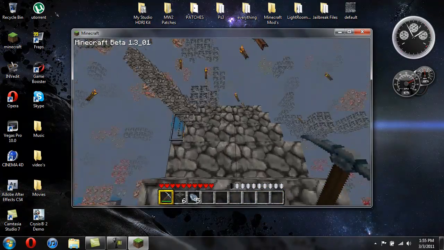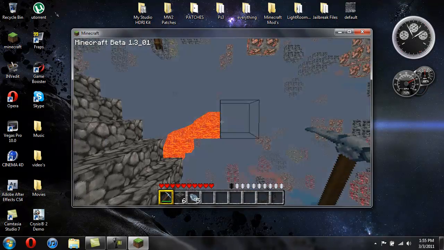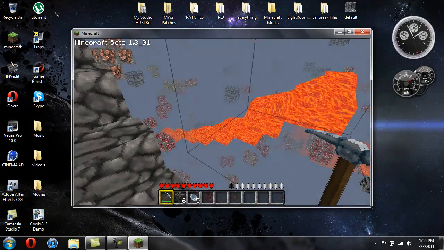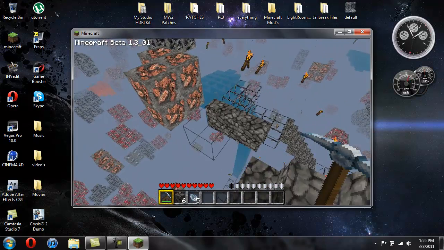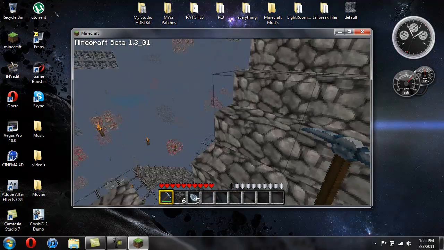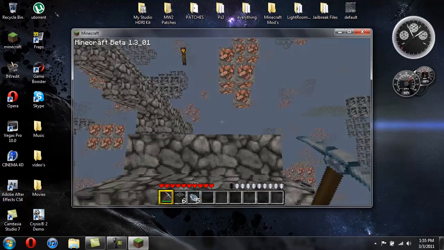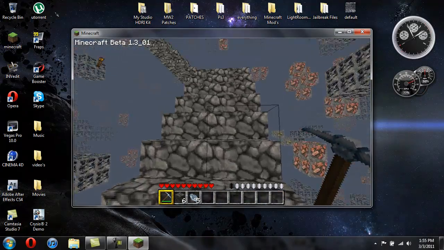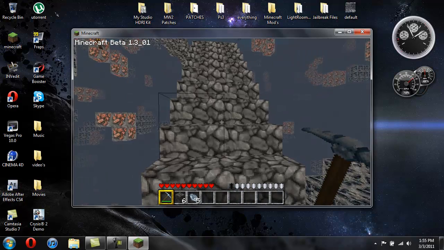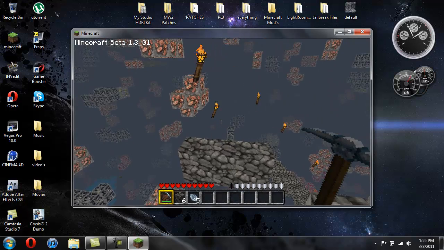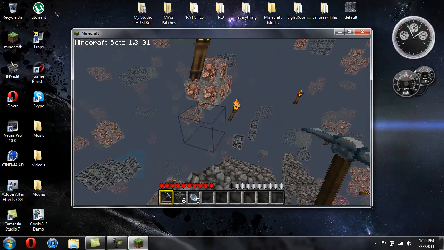One thing I do not like about this mod is that it shows you the hazards like lava and stuff like that, and it'll show you water just in case water is going to come pouring down on you. But what it doesn't show you is gravel. I'd like it to show you gravel, because I have almost died before because I dug something out and there was gravel above me, and then the gravel just started killing me. If I had known the gravel was there, I would have known to not walk forward directly after destroying the block or something. So that's pretty much it for the mod.